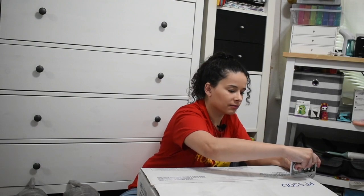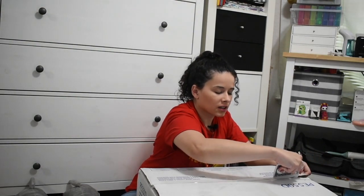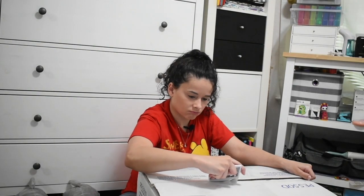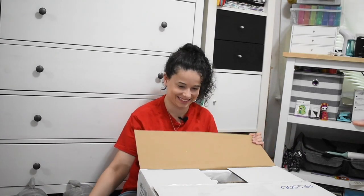I love this thing. I honestly forget that I have the letter opener until it's like that last envelope from the mail and you're like, should have used it. But I never thought of using it for a package, but I wanted to see if it would work. Just excited.